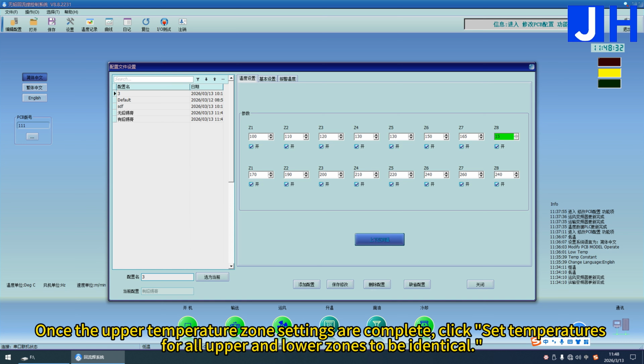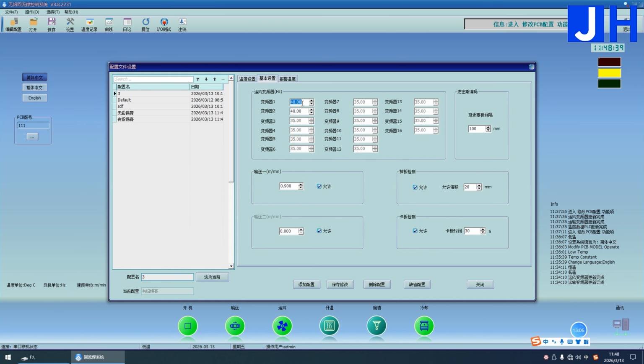Once the upper temperature zone settings are complete, click Set Temperatures for all upper and lower zones to be identical.